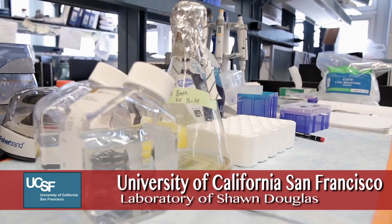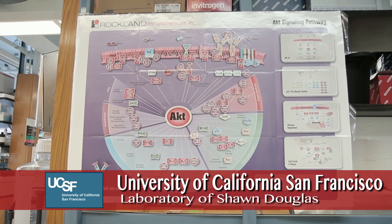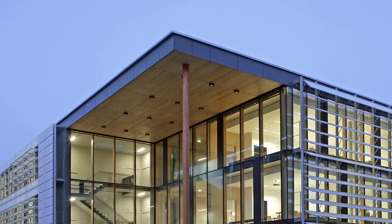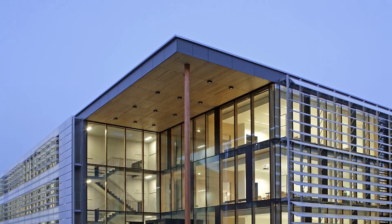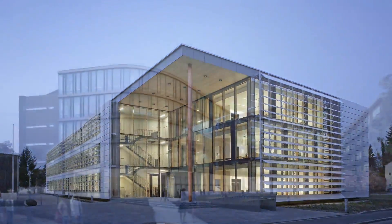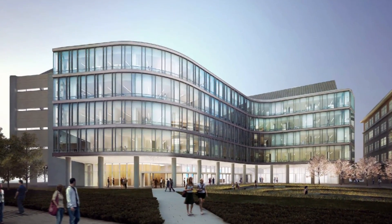I'm Stefan Niekem and we are here at UCSF in John Douglas's lab. We are working on DNA nanotechnology, for instance, developing devices to fight cancer in the future. And I'm here as an exchange student from Munich, from the Technical University, where I'm enrolled in my master's program at the moment. And this summer I will start my PhD here at UCSF in biophysics.